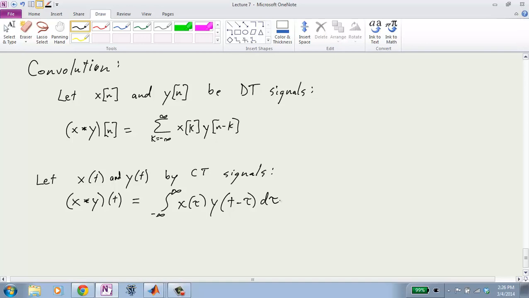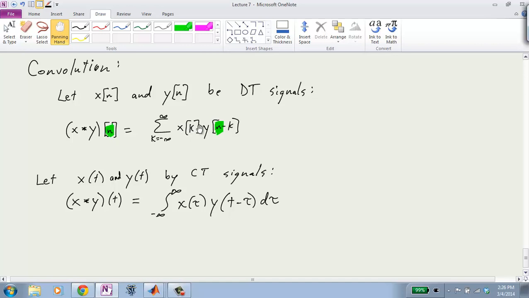Now Psi had a good way of highlighting here what to keep track of: the independent variable for the resulting signal is n. And in this sum, that's what n is here. So in other words, for each point of time in the output signal, you would keep n fixed as a constant, and you would do this infinite sum in order to calculate what the result of the convolution is at a particular point.